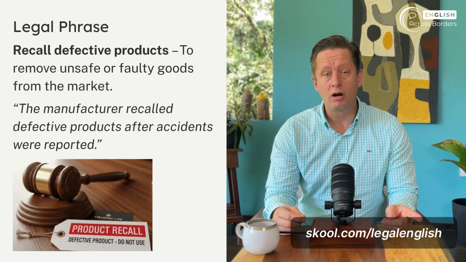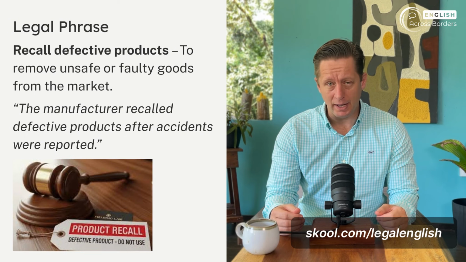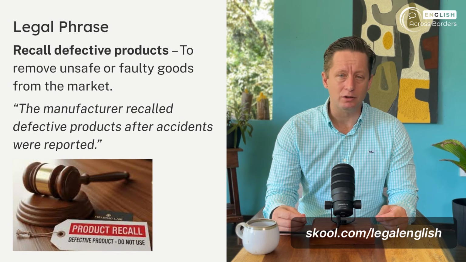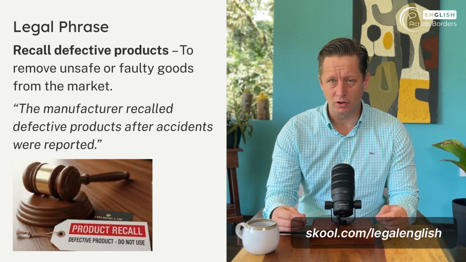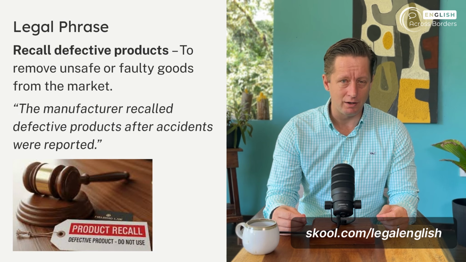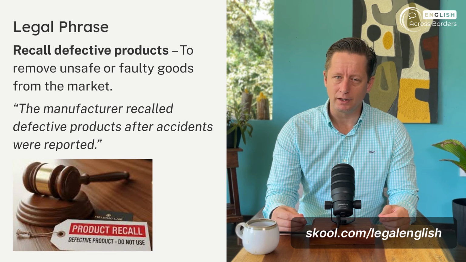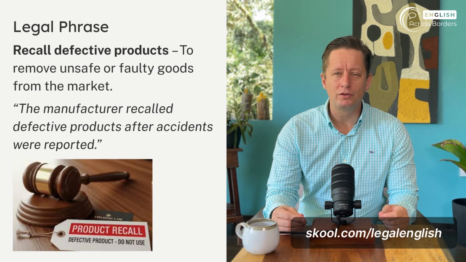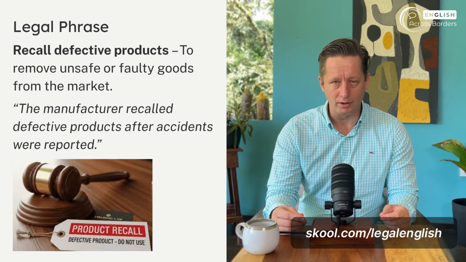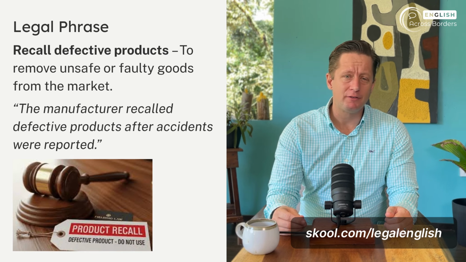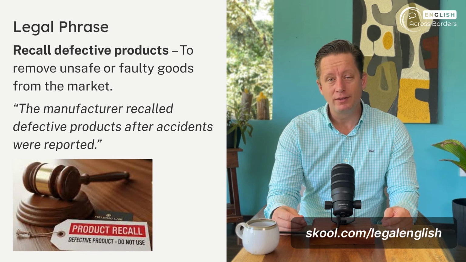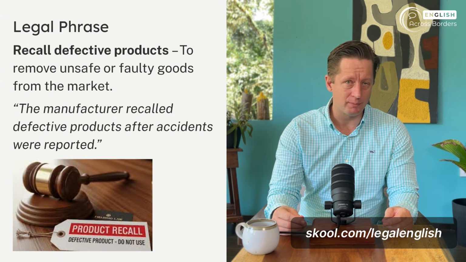Imagine this: a car model has faulty airbags. After accidents are reported, the manufacturer recalls thousands of cars, offering free repairs. The lawyer explains the recall protects consumers and reduces legal liability for the company. The phrase "recall defective products" is widely used in legal English when discussing corporate responsibility.